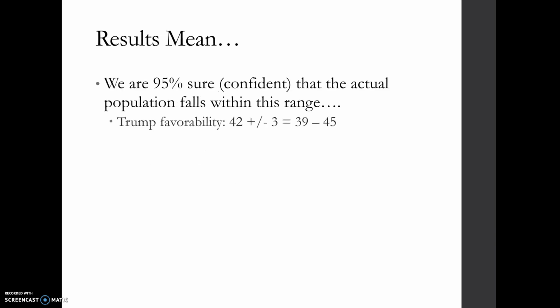Let me show you. So if we're saying President Trump's favorability rate is 42%, we want to get the range. That will be plus and minus 3. It's from 39 to 45. And unfavorability, if we say our sample told us the unfavorability rate is 53%, then we want to get the range for the population. We minus and plus the margin of error. We got the range 50 to 56. Now we are 95% sure the actual population falls within those ranges we got.